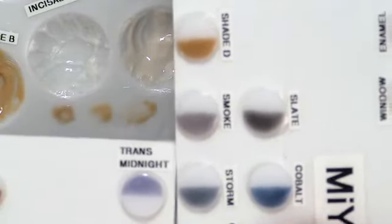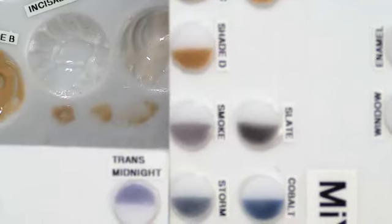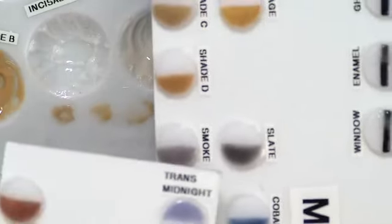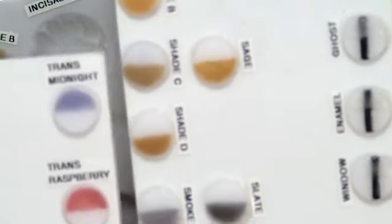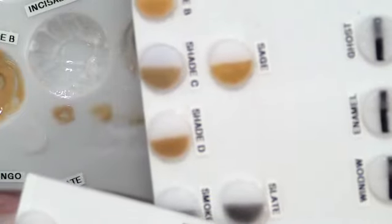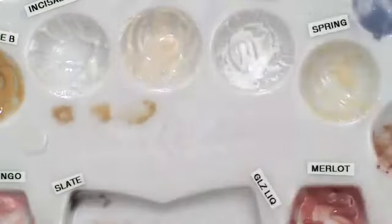And always remember, if you're trying to lower the value in some of these things, like I have thistle for adding it, and if the thistle alone does not make it dark enough, you can always go with this slate right here, and that really will help bail you out and lower the value without adding any influence, because it's not a hue, it's just a value. It's basically somewhere between black and white, a gray, and it does a really, really good job.